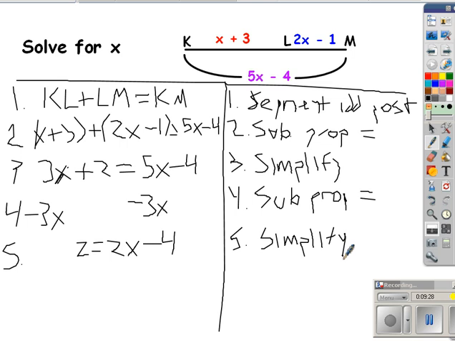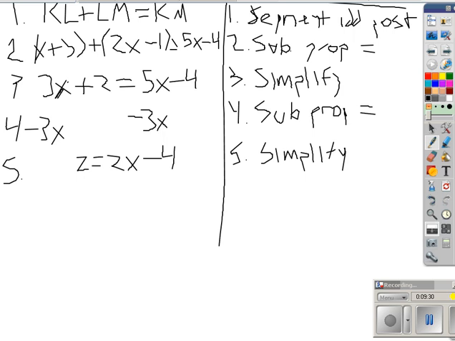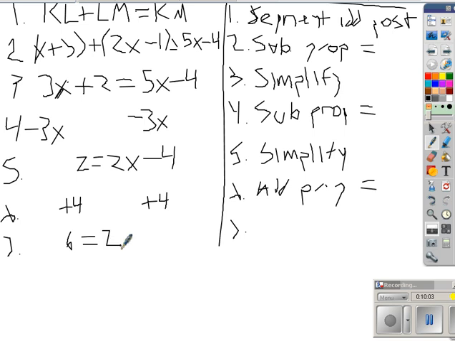All right. Give myself a little bit more room. Now to get the x all by itself, I'm going to be adding 4 to both sides. And I can do that because of the addition property of equality. This takes a long time to do. You're really going to have to slow down and write down all your work, which some of you might have a hard time with. But it's important to know what you're doing and to be able to justify it. So I've got 6 equals 2x, and I've simplified.